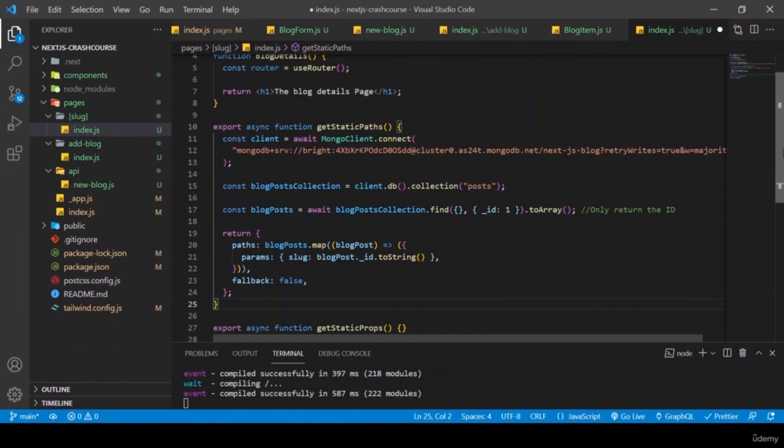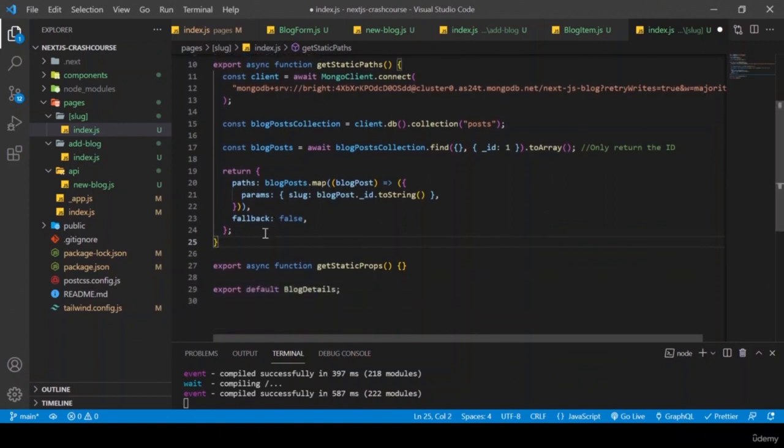So with this, we have informed Nextjs of the different IDs that we are going to be using in our components. So now Nextjs is aware and is going to go ahead of time, fetch our paths, and now load in getStaticProps the dynamic pages that it is going to use to render in our screen.